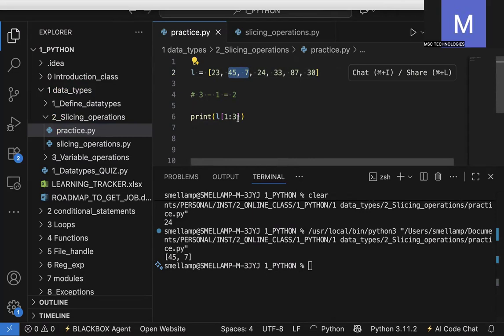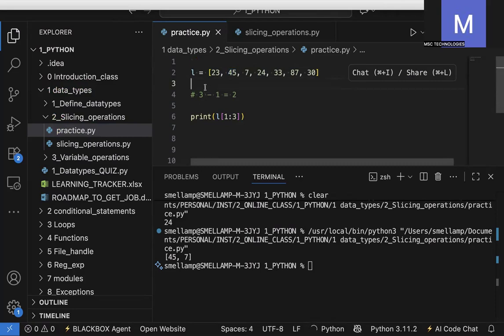That means we are telling it to read till 3. But if you give 3, it becomes minus 1. The end value will always be minus 1. 3 minus 1 becomes 2. That's why it will read till the second index position. That's why it is returning the first index value and the second index value.